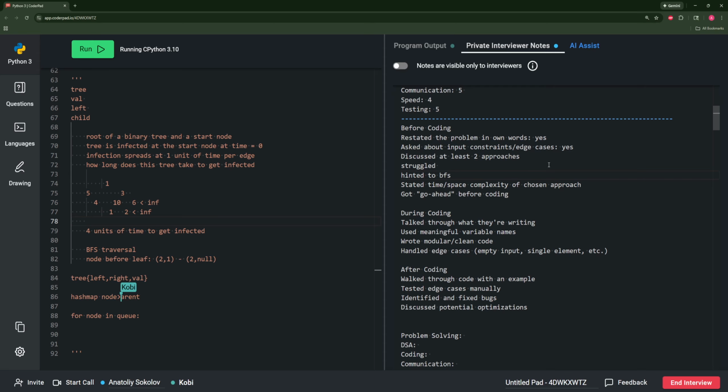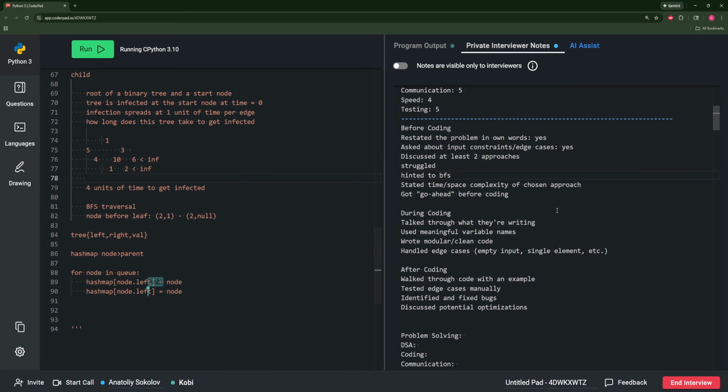So I could do the actual flood fill. Then for node in queue, I'm going to do hash map node. I have to store the parent somewhere. Hash map node dot left equals node. Same thing with node dot right.